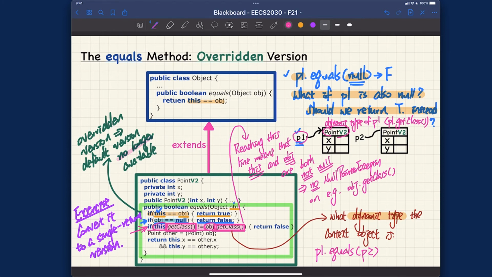It would be something like, we'll say PointV2, and then P1 is assigned to new PointV2, and then we pass on arguments over here. So this part over here is really the dynamic type. Whatever comes after the new keyword, this is the dynamic type.